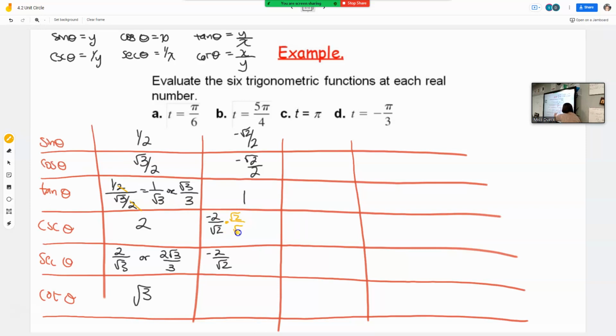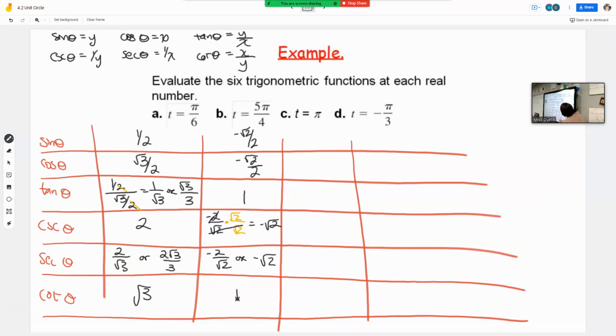But rationalizing, remember, is multiplying top and bottom by a square root, which will end up getting you a 2 on top and a square root squared, a 2 on bottom. So you do actually end up with just a negative root 2 if you were to take as much time and as much work as you need, which is definitely preferable to the messy version. And then flipping 1, well, that's nice.